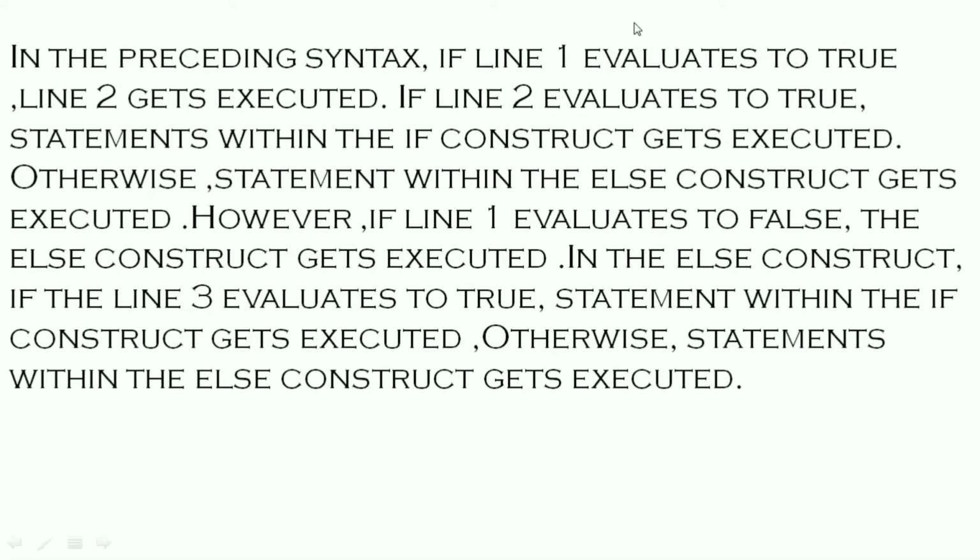In the preceding syntax, if line 1 evaluates to true, line 2 gets executed. If line 2 evaluates to true, statements within the if construct get executed. Otherwise, statements within the else construct get executed. However, if line 1 evaluates to false, the else construct gets executed. In the else construct, if line 3 evaluates to true, statements within the if construct get executed. Otherwise, statements within the else construct get executed.